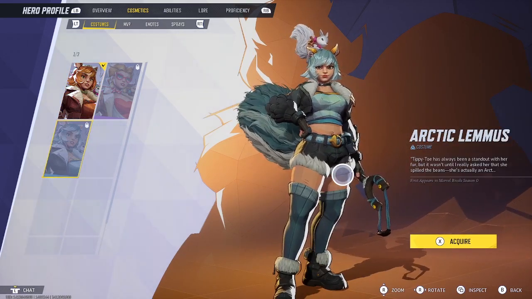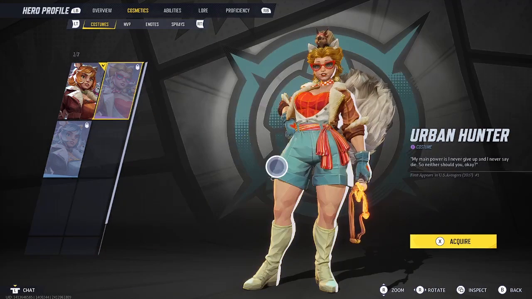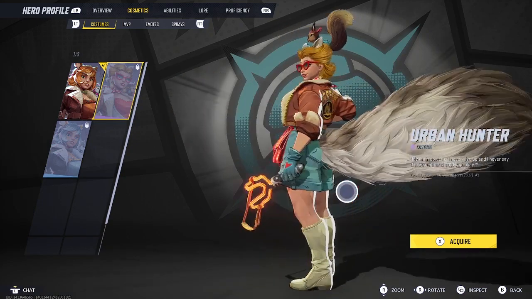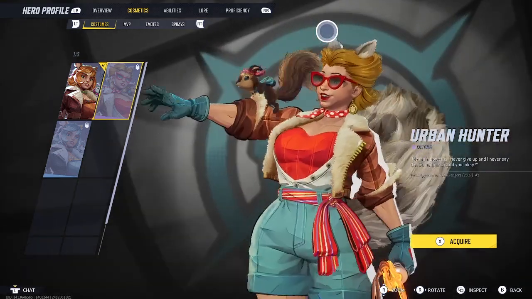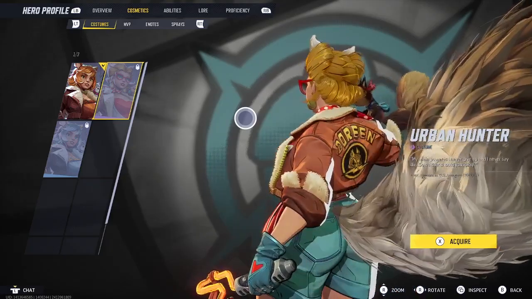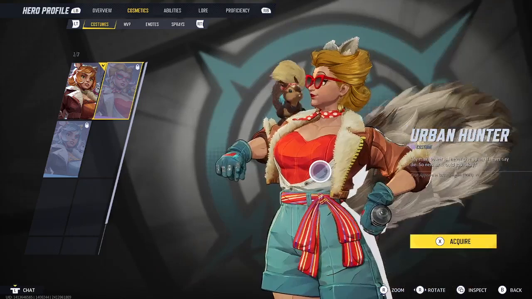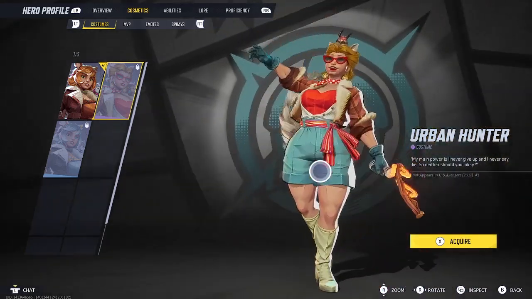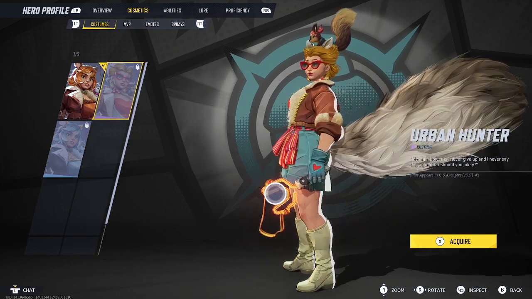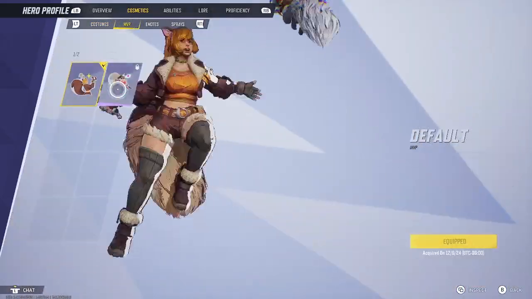So Arctic Squirrel Girl. It's a blue version. Interesting. Nothing spectacular. What is this one? Urban Hunter. Oh, she gets like a redneck outfit. And he has a little redneck backpack and stuff on. That's cool. Doreen. U.S. Avengers. Interesting. And she has like that's a cool looking thing. Okay, that's cool. MVP.